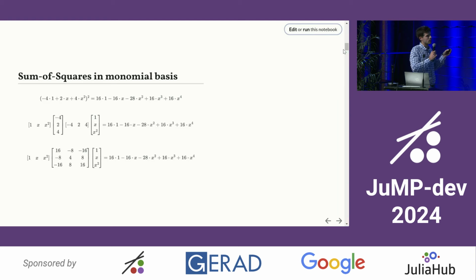And if you do that, then instead of creating a PSD matrix, you create a constraint that is an affine expression in a PSD that should be PSD. So a matrix depending affinely on 3 variables should be PSD, which is quite different. And typically, if you have a problem with a small number of variables and large degree, like this one, it would be better to do this formulation, because as you see, there are clashes, and if you increase the degree, there are more and more and more clashes.